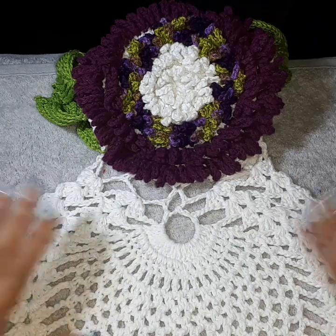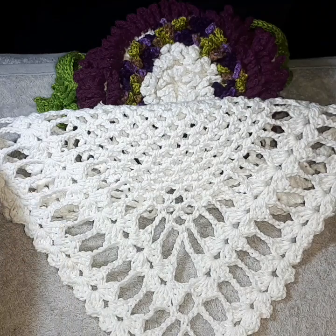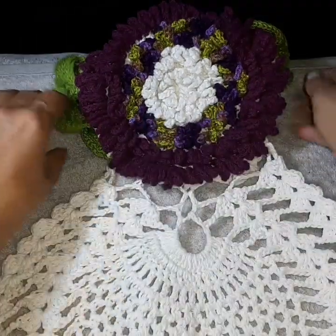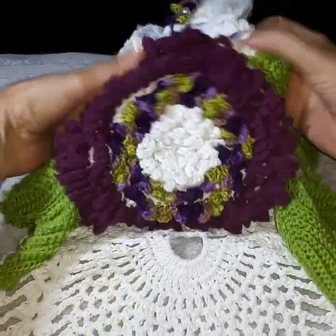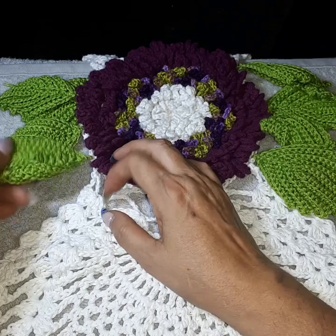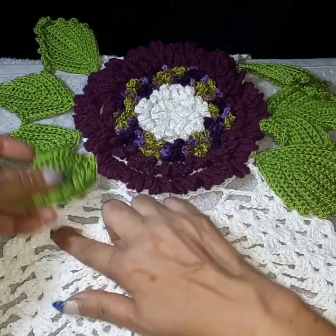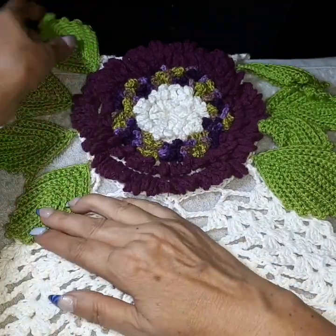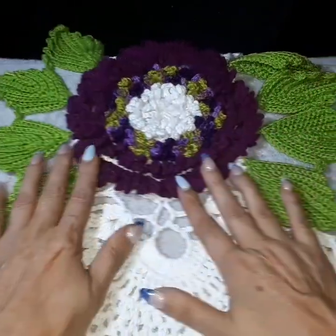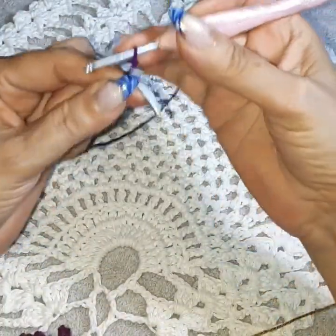Okay, everyone, so I've blocked my pineapple. I am going to go to video two for the hearts. If you want to leave it just like that and not add hearts, then it's fine. You can just leave it like that and fix your leaves if you have hot glue gun. Then all you do is fix your leaf to fit on top of the pineapple on the other side and on top of the pineapple a little bit on this side. And create the hearts for the people that are creating the hearts. So slip stitch knot.